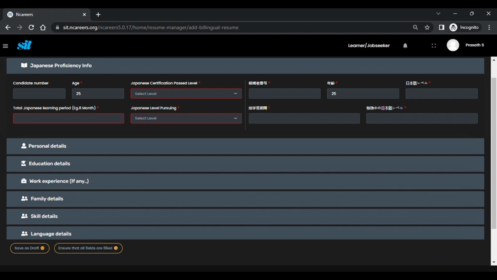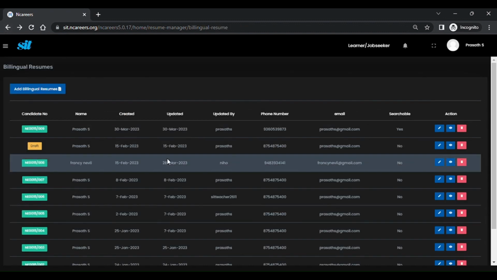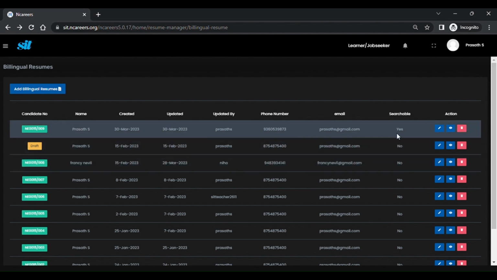So if you see in the ad, you see that ensure all fields are filled. This button will change into submit once you fill all the details. So once you submit this bilingual resume, it will be moved to the constituent admin for his approval. Once constituent admin makes the changes if he wishes and then approves the resume, it will be moved to the recruiter for viewing. So the recruiter will be able to match this resume for the job he is having and connect it if he wants.